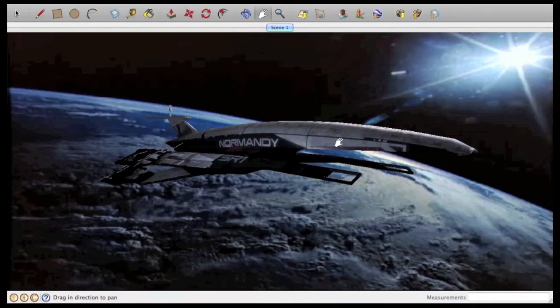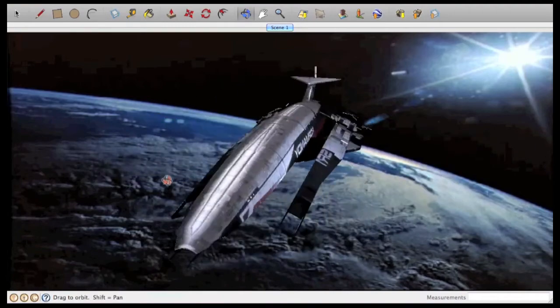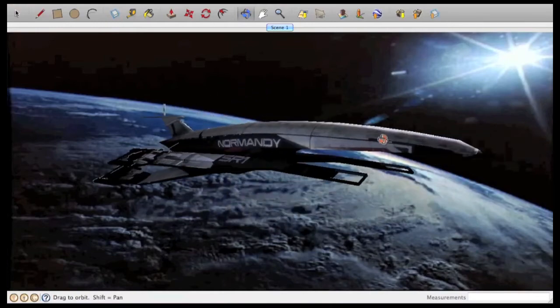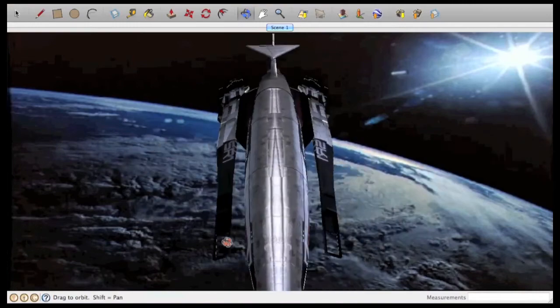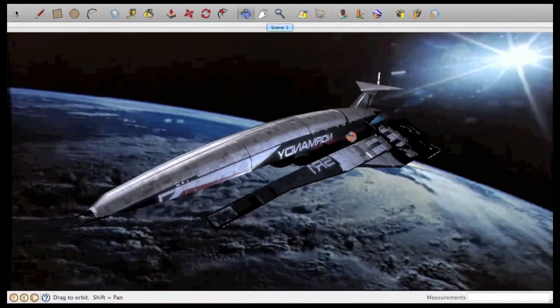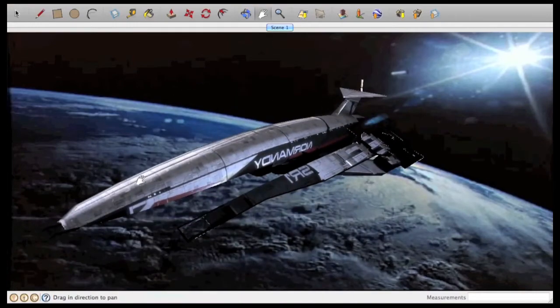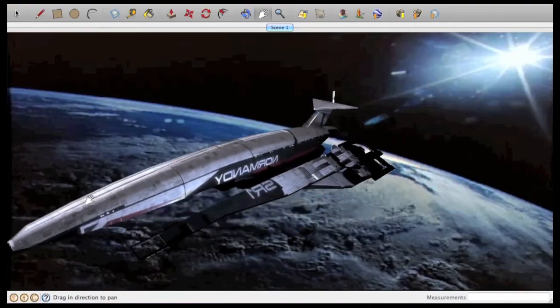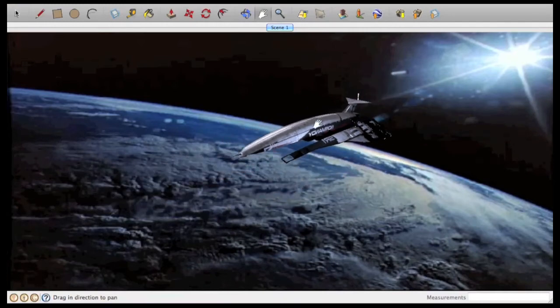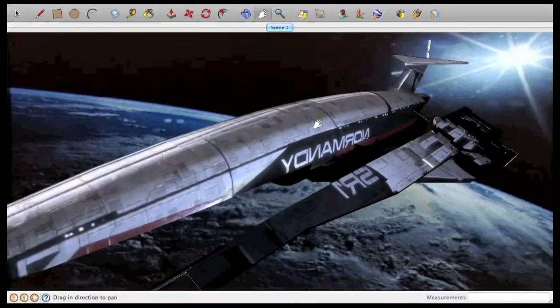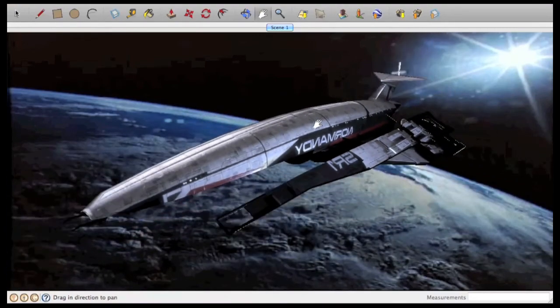If you press O on the keyboard, it will bring up the orbit tool. What this does is allows you to move your object around. I really like the quality these people have put into these things. It's just amazing. Pressing H on the keyboard will bring up the hand tool, and the hand tool lets you drag the object around. Now, if you are using your mouse wheel or whatever you use to scroll up and scroll down, it'll zoom in on the point your cursor is on. So that can be really handy too.